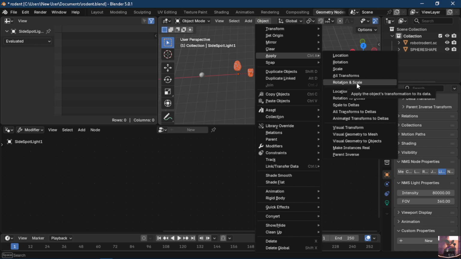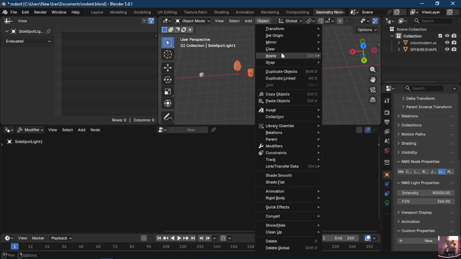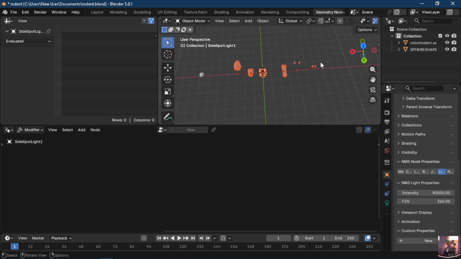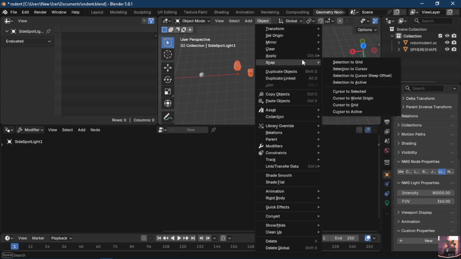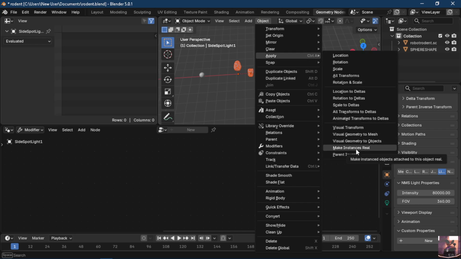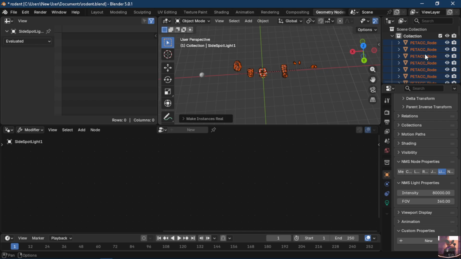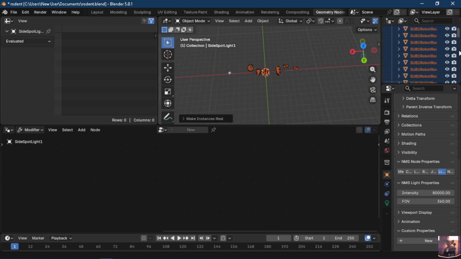So what you want to do is apply. Well, I'll just do that again. Select everything that you want to turn, not your sphere, just all your bits here. Go to Object and go to Apply, and then go to Make Instances Real. So this will make all those instances of the sphere real. And now you'll see we've got a lot of things here. It's going to be really slow. I scroll down, I'm going to try not to break everything. But the handy thing is it's all selected for you.